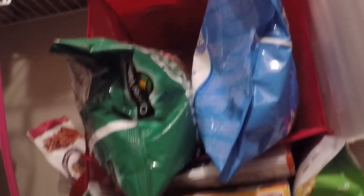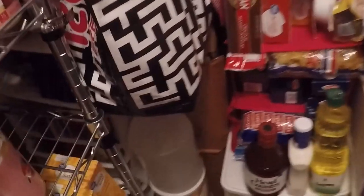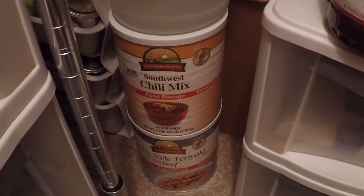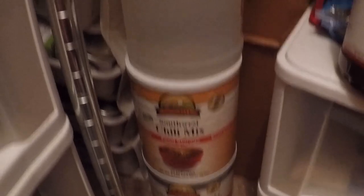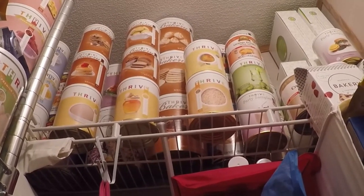Usually I put chips up top there. This bag right here is baby food — baby food that needs used up because it's way expired, but we still use it. I add it to things and make flavored pancakes with it and different things. This is kind of some overflow stuff — I don't really know where it belongs. I found it in another closet and decided to bring it in here. And I also have some overflow meat up there that technically belongs in the kitchen, but I didn't find it until the kitchen cabinet was already full.